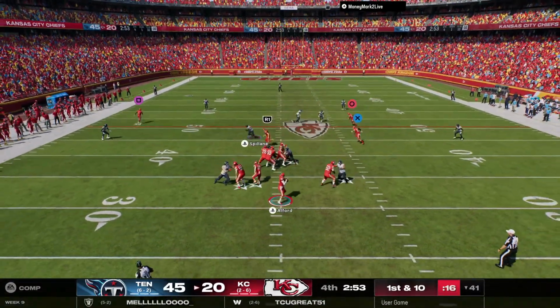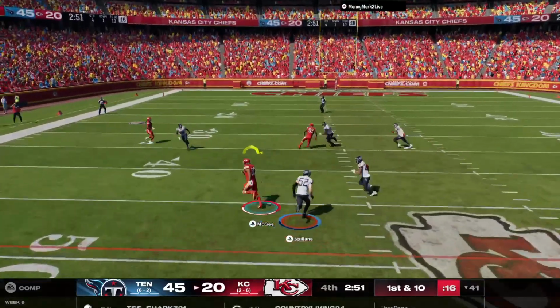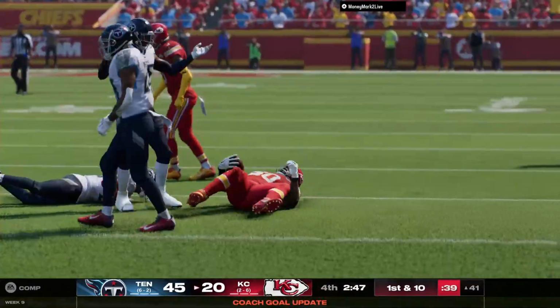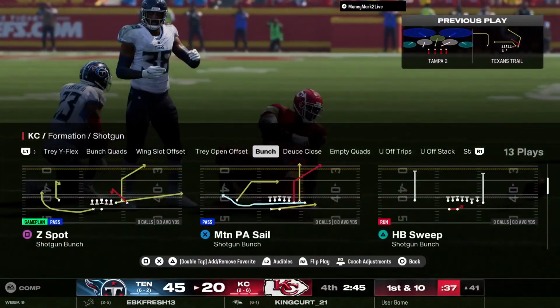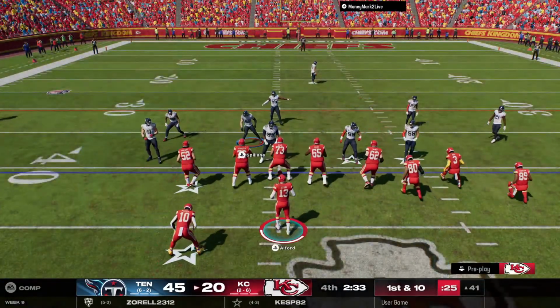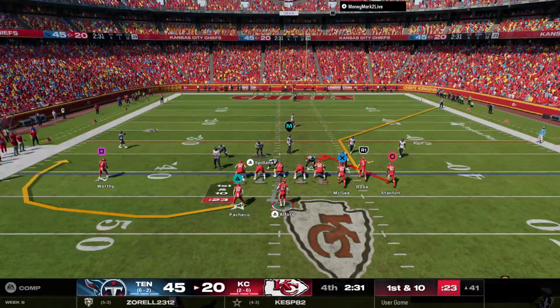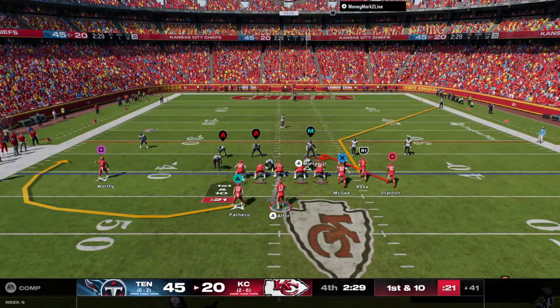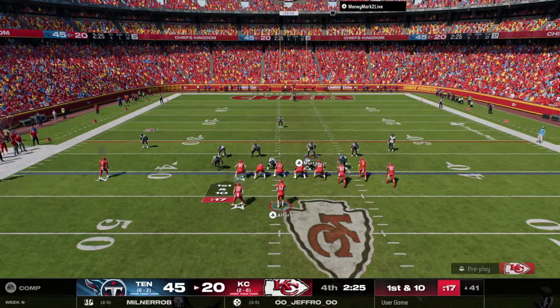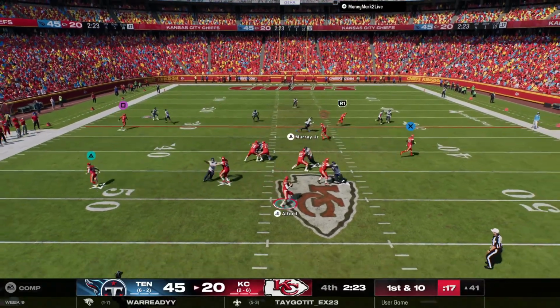Dragon 60. On 1st and 10, they'll set up to throw. Thrown left side, the catch is made. And they're going to work this down inside the 45. What a luxury that certain teams, when they have a guy like this, I mean, not only is he the big target, but then to have that size and speed to run away from these linebackers and do so much of his damage after the catch.